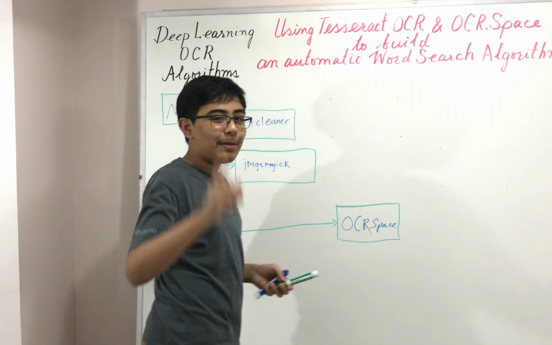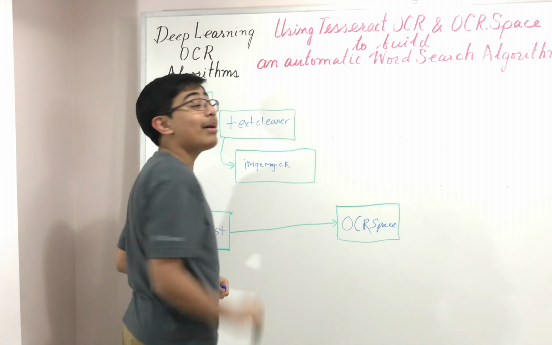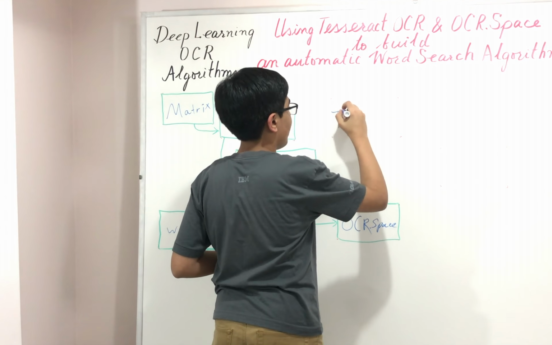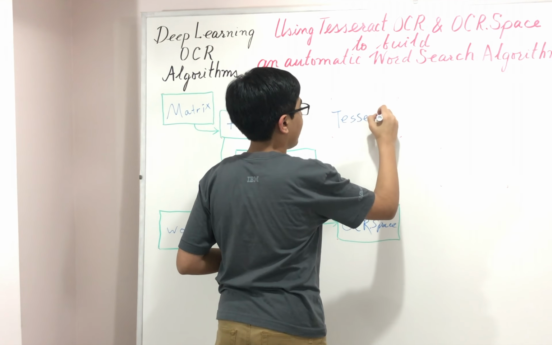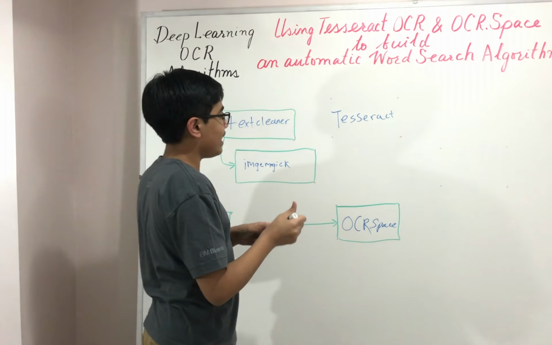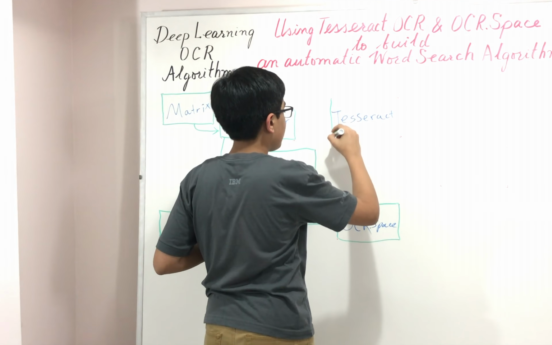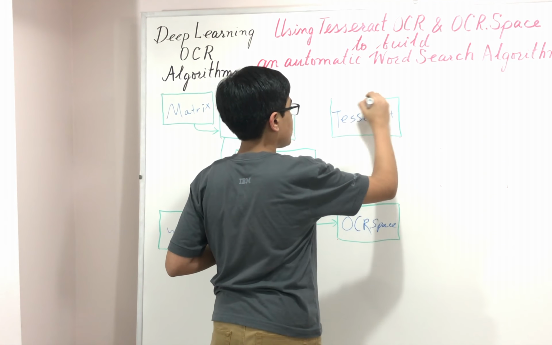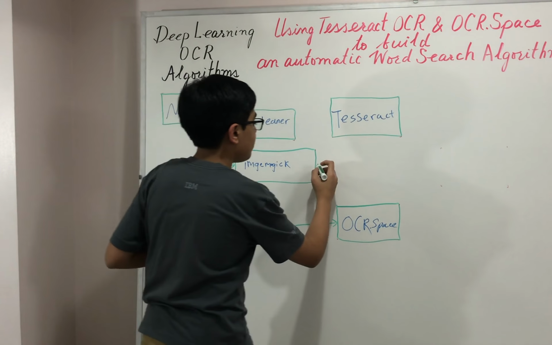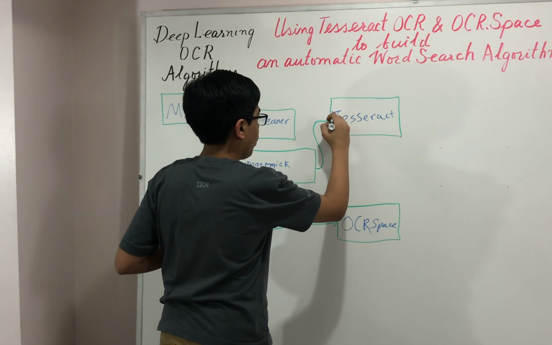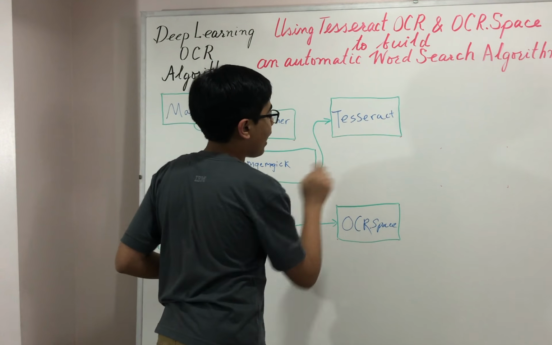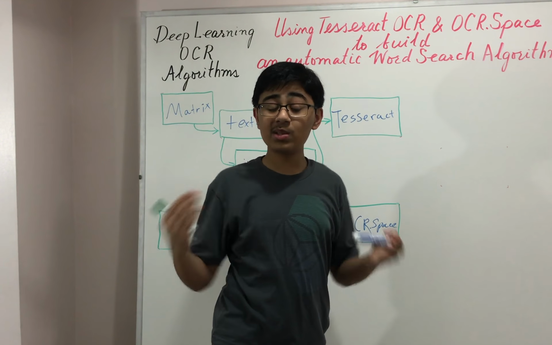But just before we talk about the Swift script, we have to talk a little bit about Tesseract. So we run a Tesseract script as well. And remember, this is developed by Google. Tesseract will then give us the output of all the characters in our word search matrix. So now we've got this image magic output being sent over to Tesseract, and we've got both our OCR outputs and we're ready to use our Swift script.